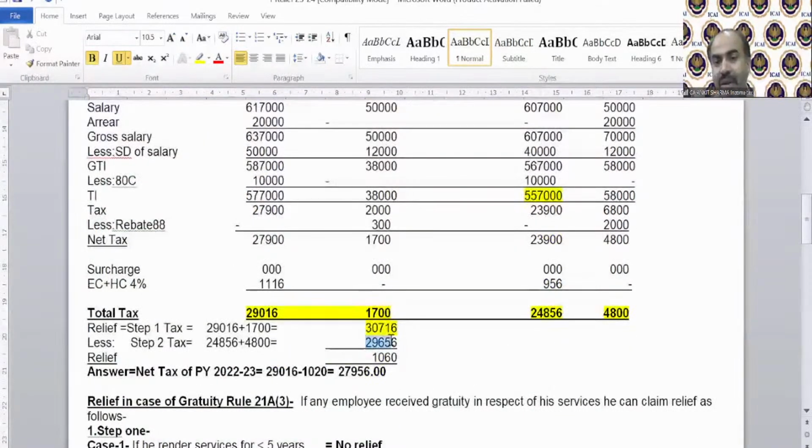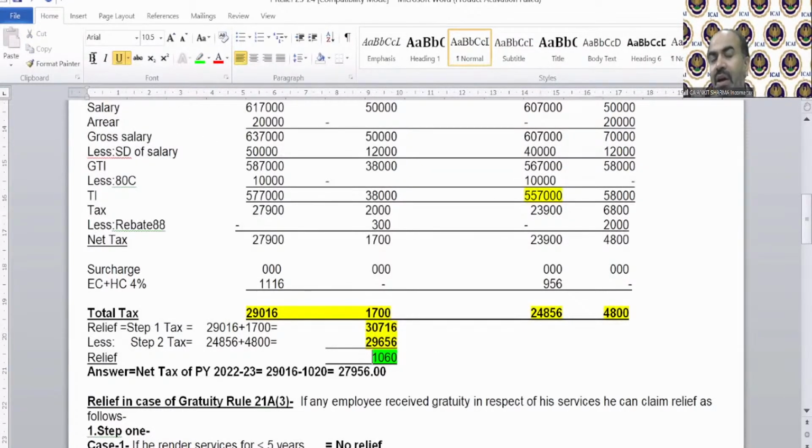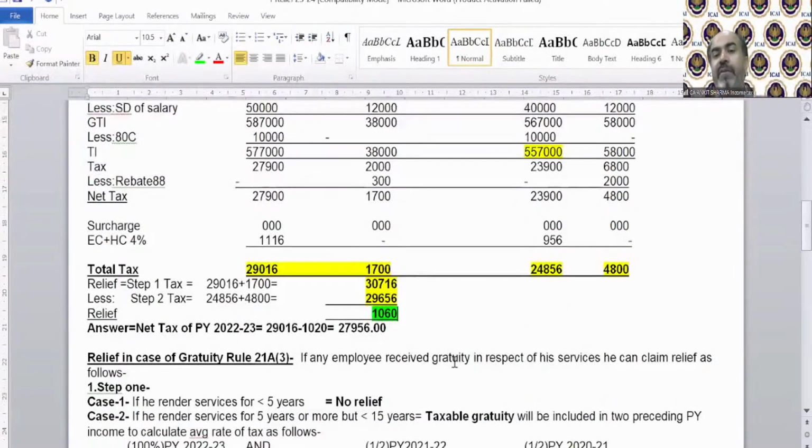So total tax liability as per step number 2, when we include arrears in the preceding year, we can say this is the tax that actually is happening. And this is the tax that the assessee was asking for. So you can see that if the arrears are taxed in the year 92-93, as the assessee was saying, there is 1,060 higher tax that we are paying as per the department's provision. So now who is correct, assessee or department? The assessee is correct, because due to this provision, he needs to pay an extra 1,060 in the current year. So now the relief is 1,060.